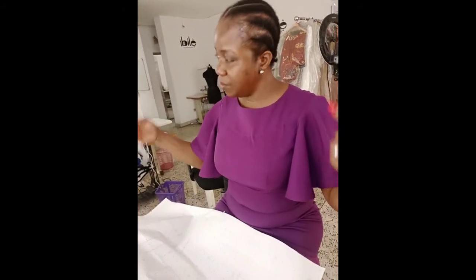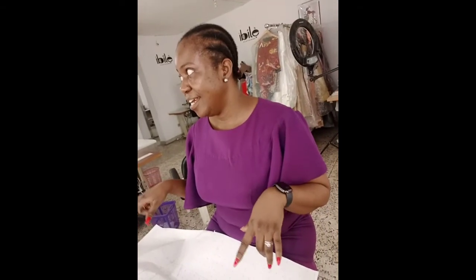Based on experience, I would say about African figures, we usually have big bumps, so it's usually fine, perfect at the back. So it's probably in front that you will dart. It's advisable to create a test fit first to know where the excess is. For some people, it's just perfect, even if it's more on the pattern. Sometimes when the wearer wears it, it's just perfect.